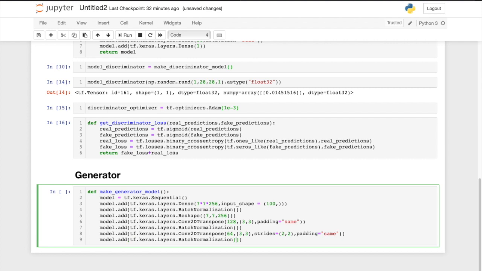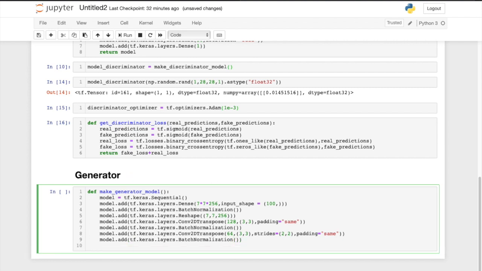Okay, now we've done this a few times already. And at this point, we have a 14 by 14 image. We want one more. So let's upsample one more time. And you guys are pros at this by now, but this time we want only one filter, right?